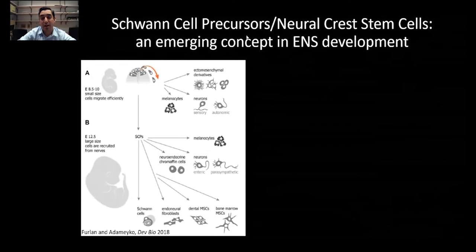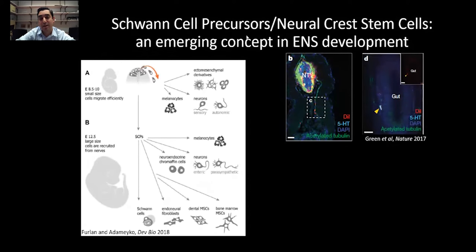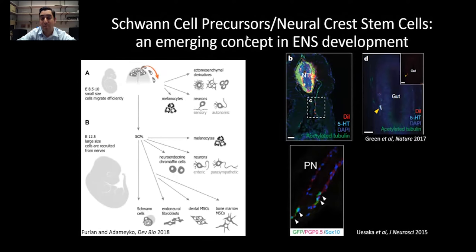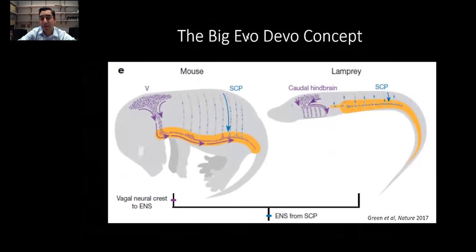They play a role oftentimes in regeneration and injury repair. One of my colleagues found that in the lamprey, basically all of the enteric neurons arise from an analogous population that comes from the trunk neural crest and migrates along peripheral nerves to give rise to enteric neurons. And in the Enomoto lab, they found Schwann cell precursors contributing to the enteric nervous system. So the big picture is that while the lamprey might have initially populated the gut with neurons derived from Schwann cell precursors, in later evolution it appears that you have a dual source, and where these cells first popped up in evolution is still not very clear.